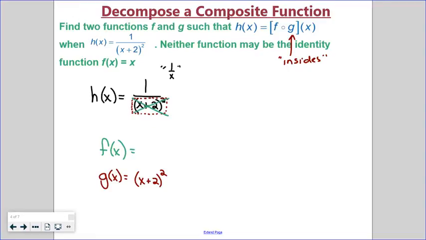So if I take out g and replace it with the letter x, it would be 1 over x would be f of x, where I let x hold the place of everything I took out of the insides that we called g of x. If I were to then do the composition f of g, I would get back to that.